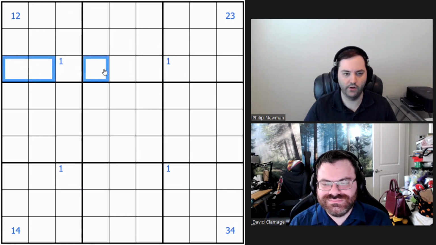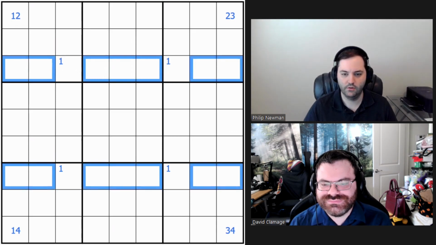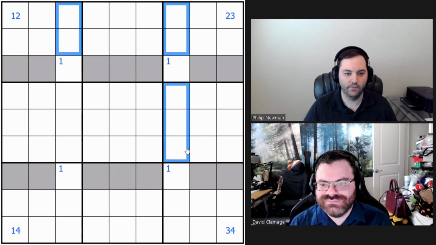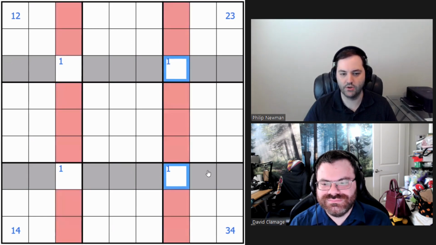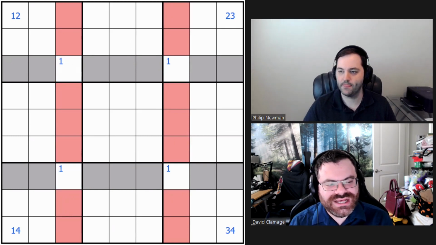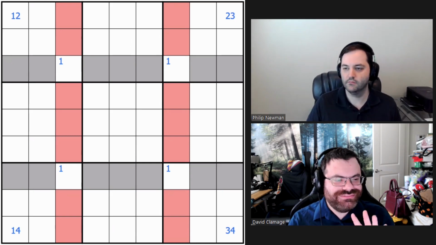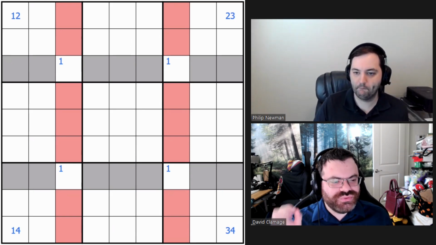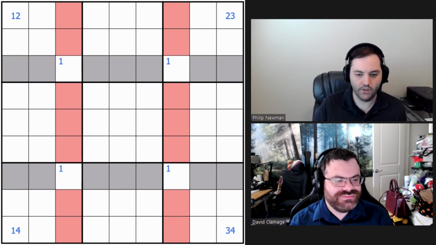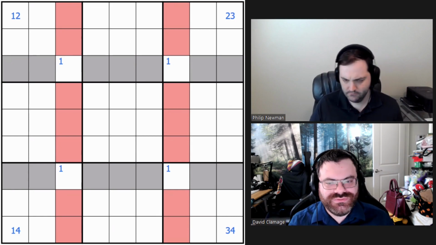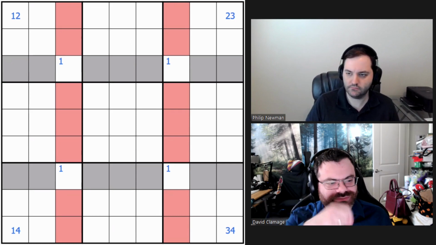Okay. You can have the same thing with a swordfish, or even an X-wing is a continuous nice loop. If 1 can only go in those cells in the rows, right? Ooh, that's not the color I meant. Then we can eliminate 1 from these cells, and what that's effectively doing is making a strong link in the columns as well. And I guess once you have your even number of strong links, that means there's only 2 states to the final solution. So as soon as you break that, you're going to get a bunch of filled ins. So if you remember where those are, you might be able to more quickly solve them.